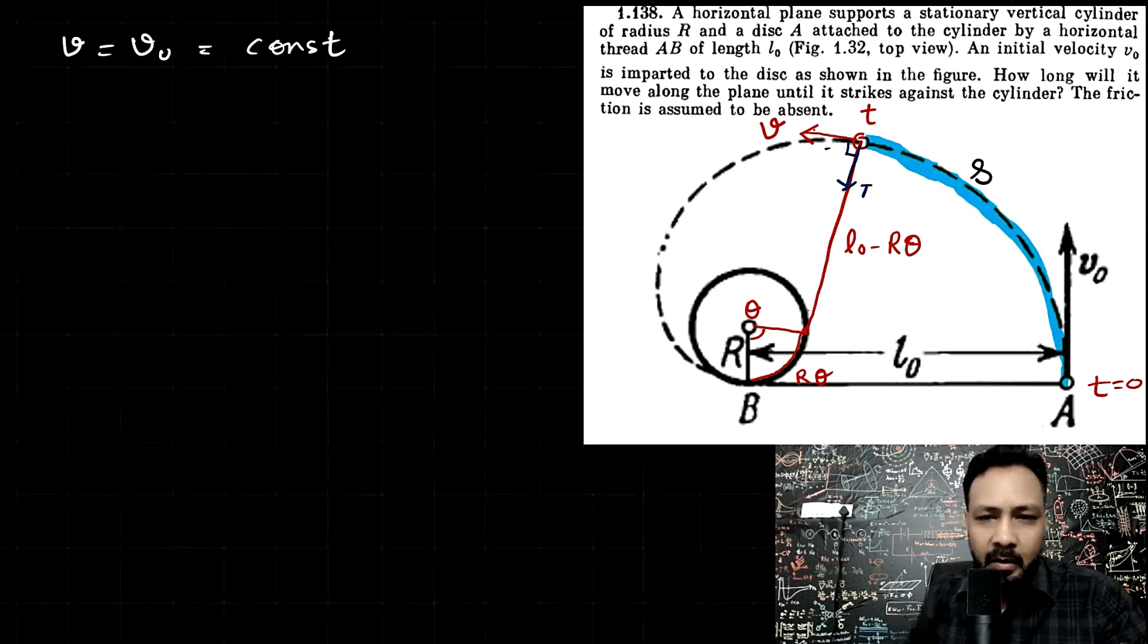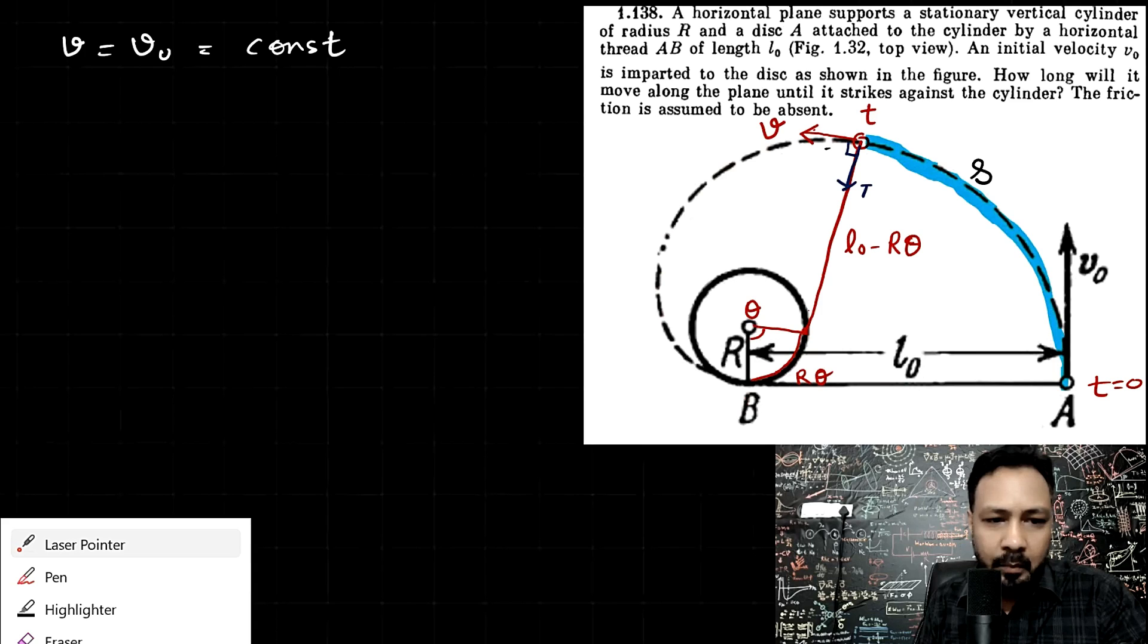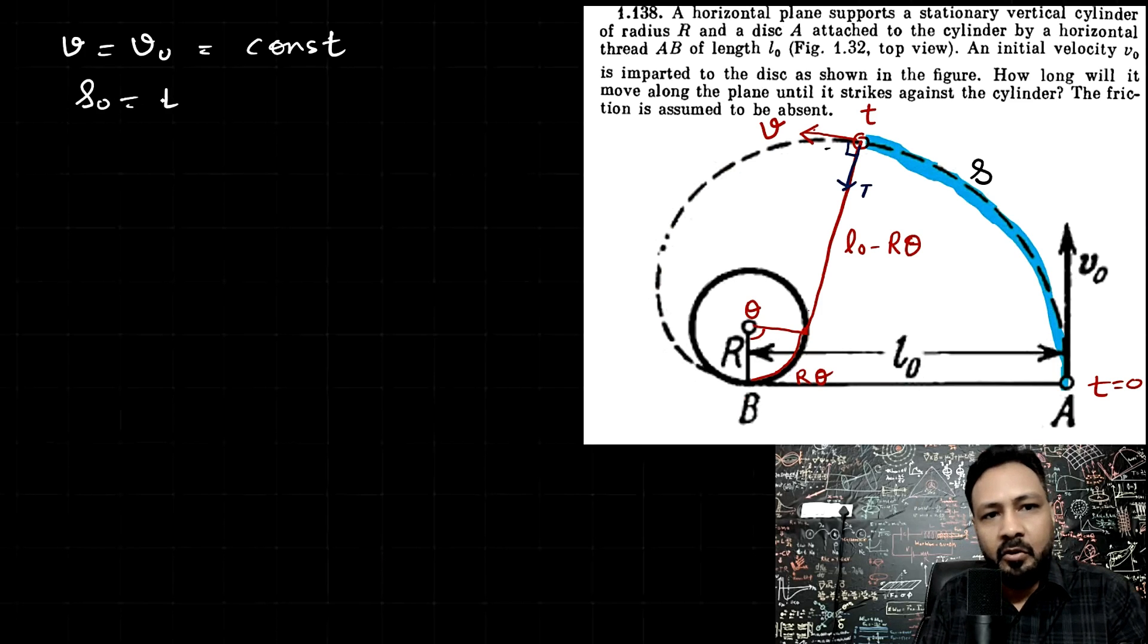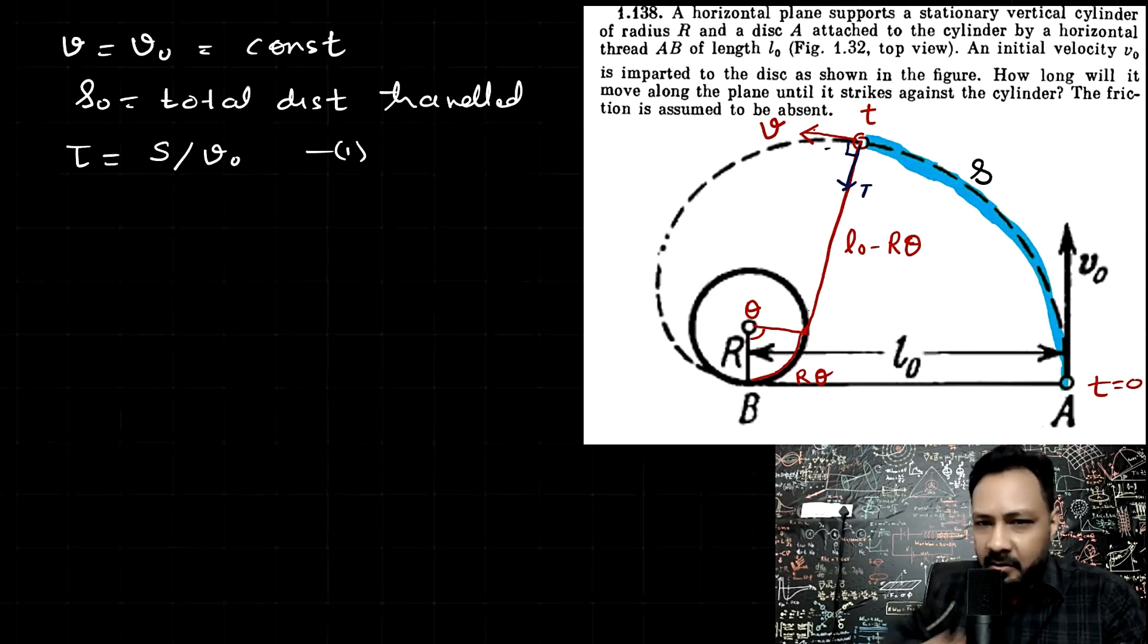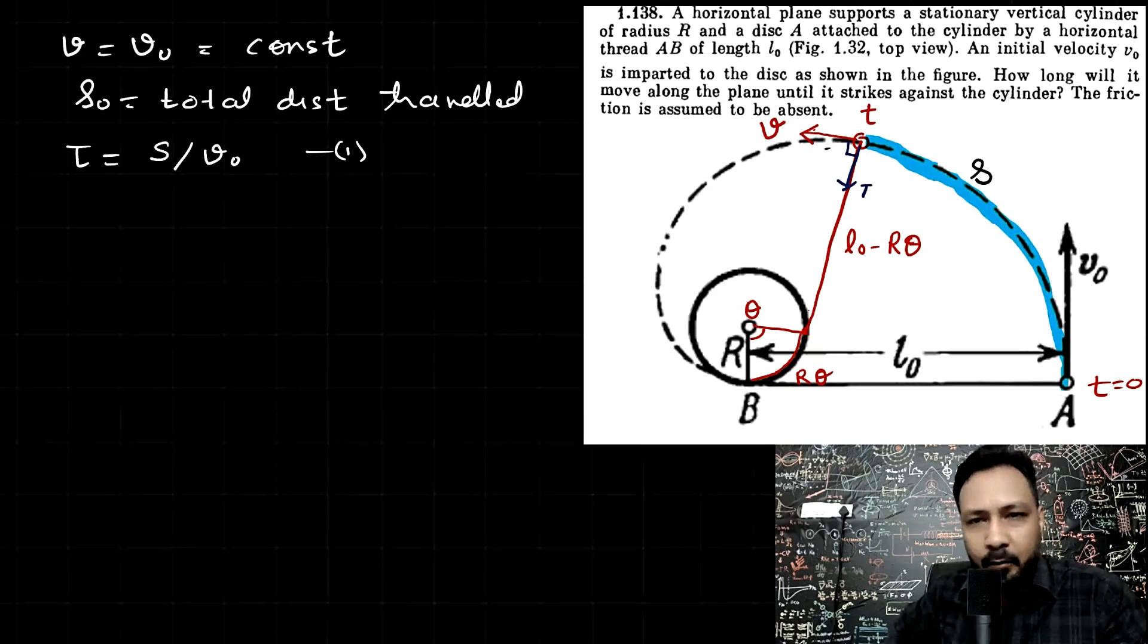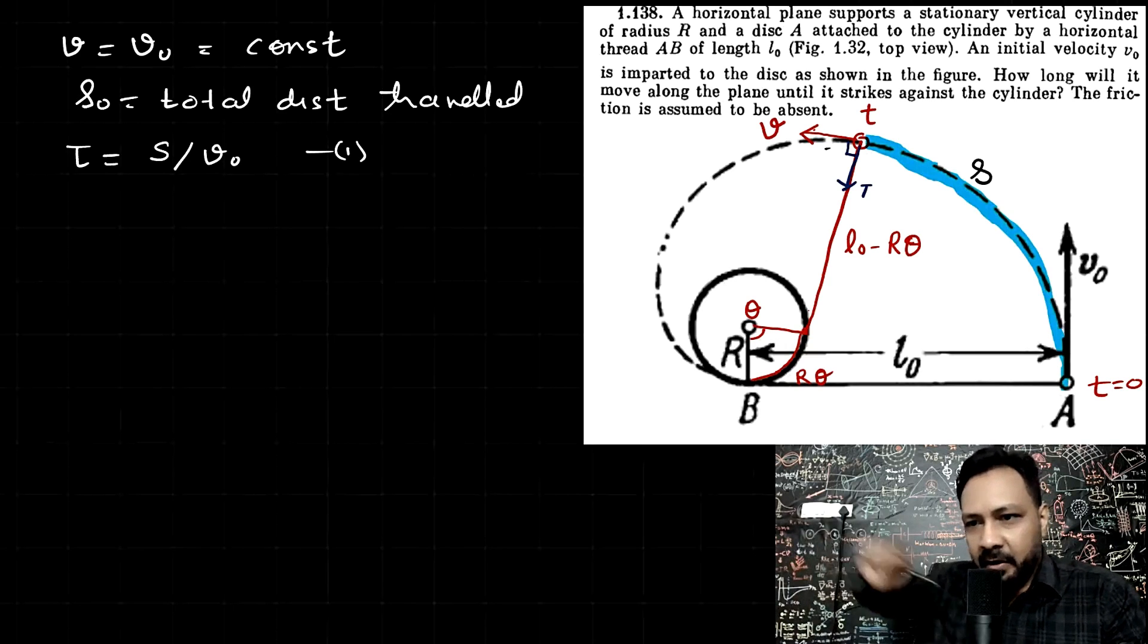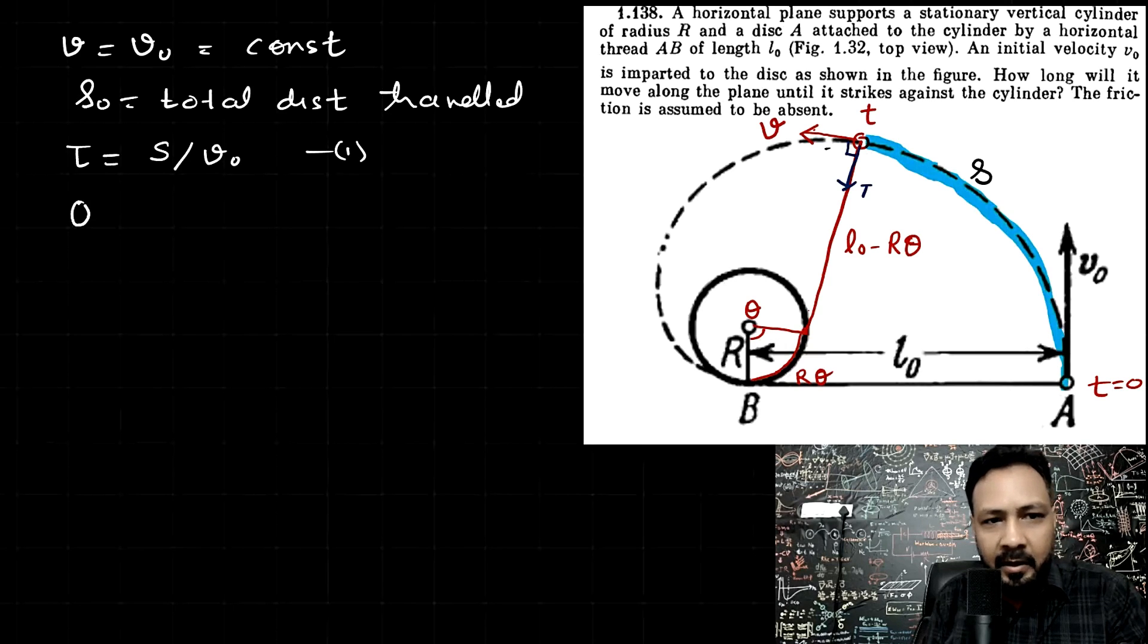So that is very important. So this S is the distance traveled till time t. And suppose by the time it wrapped over it, the total distance traveled by the particle is say S0, S0 is the total distance traveled. And because it is traveling with a constant speed, so immediately you can say that the time to strike the cylinder again is the distance traveled by that constant speed. And one more thing I would like, how much angle the string has been wrapped over the cylinder. So the angle wrapped over the string could be, think of the arc length, obviously, the whole string will wrap over it. So if theta naught is the angle wrapped over the cylinder, then that theta naught will be simply L naught by R.